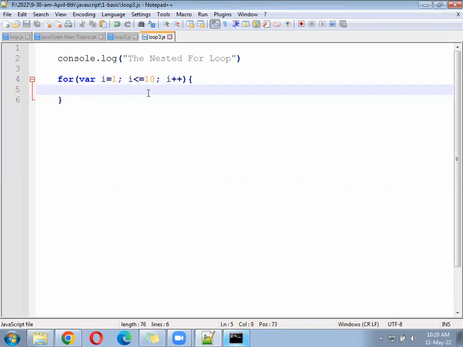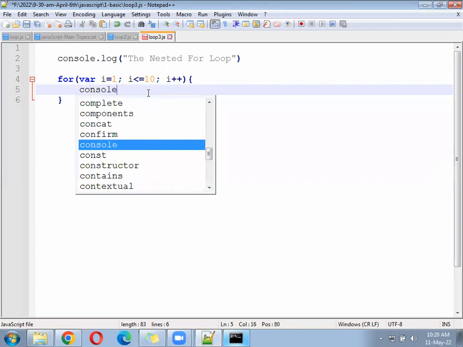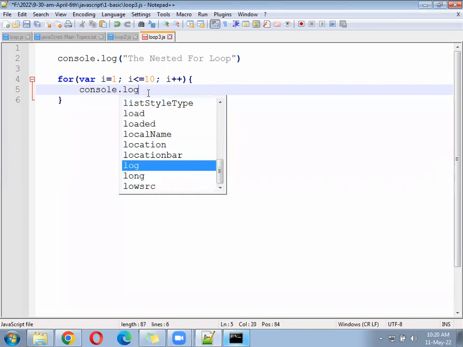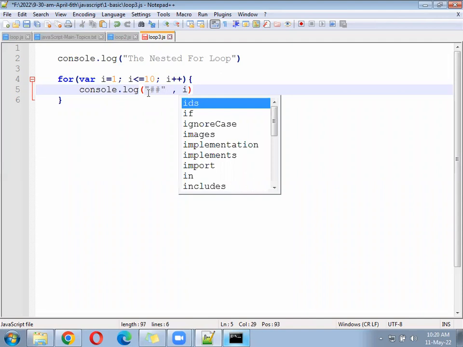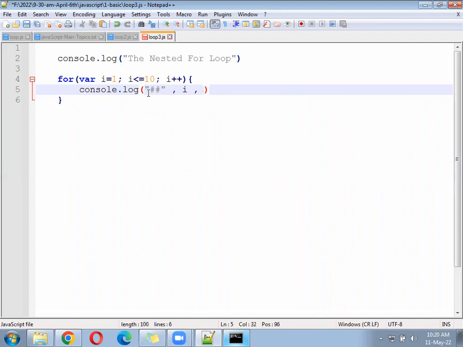Run inside console.log, 'has', comma, i, comma, 'has'. Check this, what is printing.